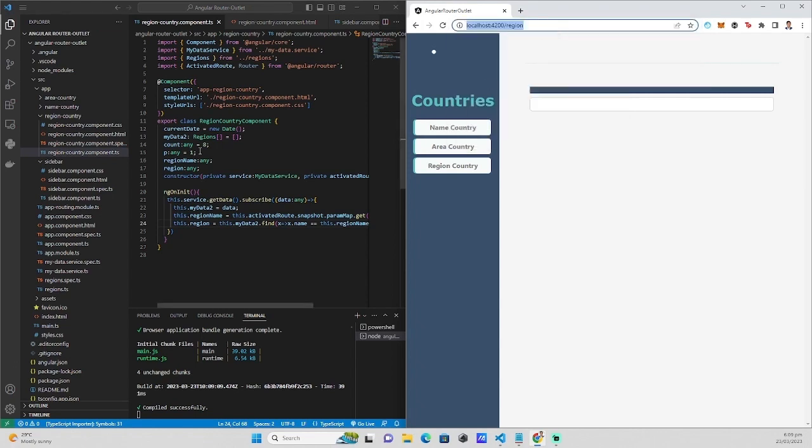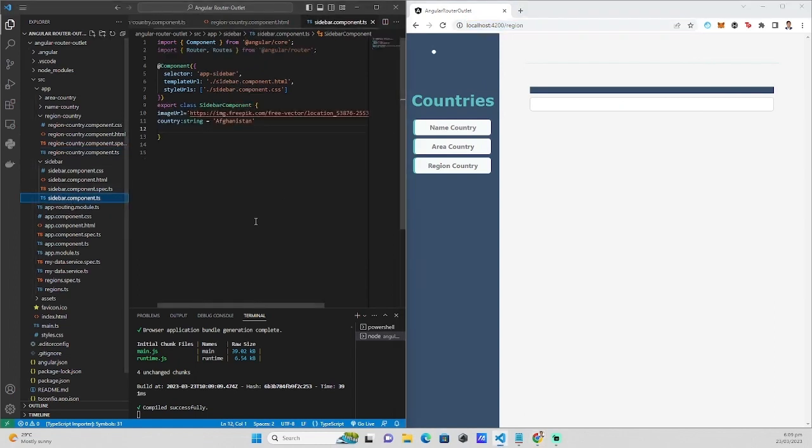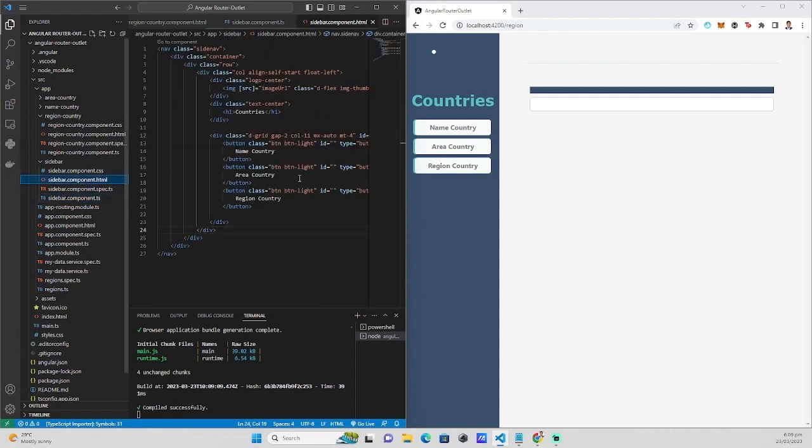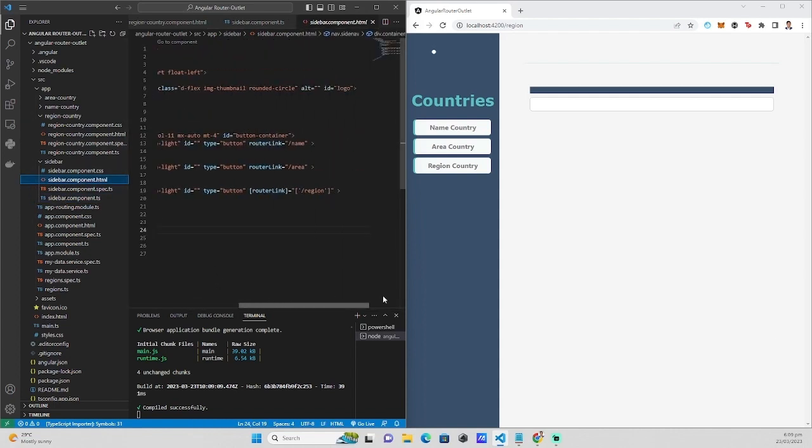So what we're going to do is, in our sidebar.component.ts, I created a string variable of country with a default value of Afghanistan, and in our sidebar.component.html, let's just remove this for now because it's still not necessary in that way. Okay, and now I'm going to bind that string variable.